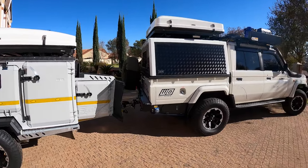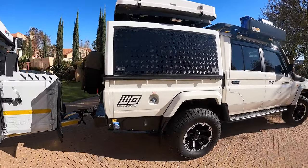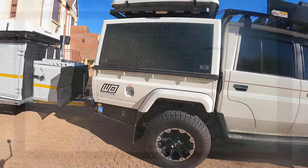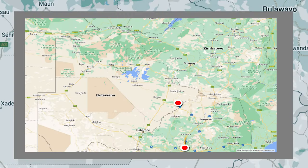It is here, the day our Botswana trip starts, and after many days of planning, we are ready to go. We left Pretoria en route to Kwa-Nokeng via Martin's Drift border post for our first night stay. Our planned route is to visit the Makgadikgadi National Park and to stay at Xhumaga for our second night stay, then off to Maun to refuel and to buy some necessary items for the next 10 days.